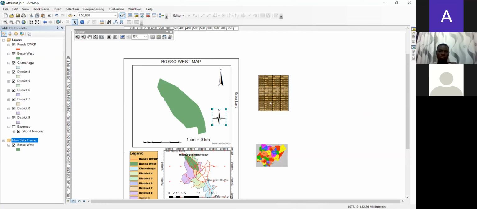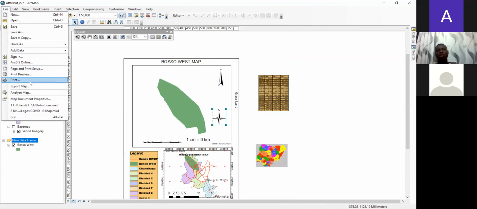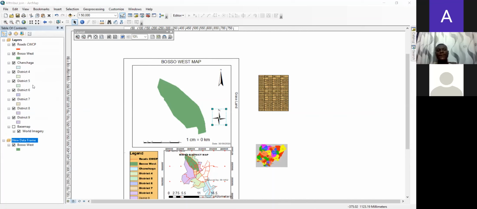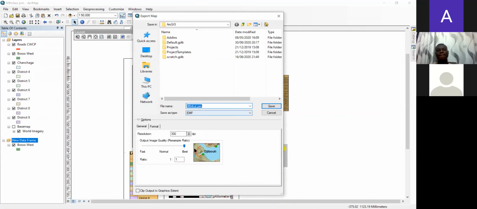With this map now, if you want to print, our scale is 1 in 50,000, and we have set our paper to A0. So if you want to get the scale correct, you have to print it on A0. You can go to File and go to what we call Export Map. There are many ways to do it. You can export it, or you do print preview. You can export this as JPEG or as PDF. If you want, take this map as PDF on your flash drive, go and get an A1 plotter and print it as A1. The scale will be correct.